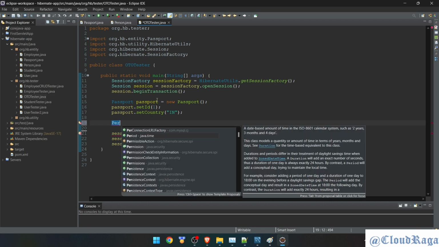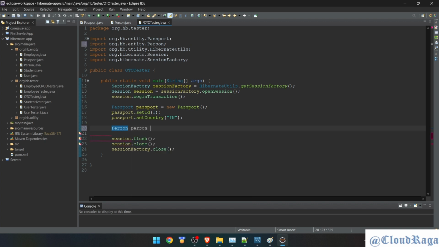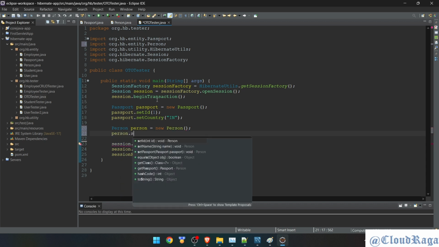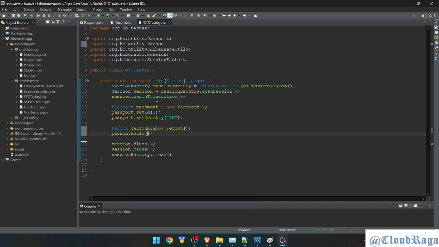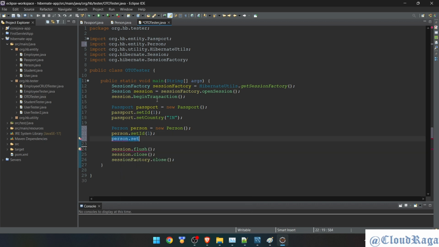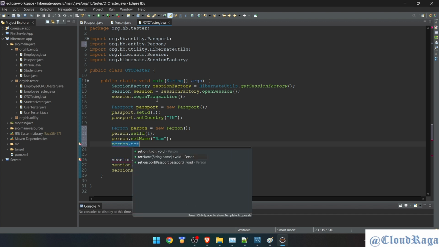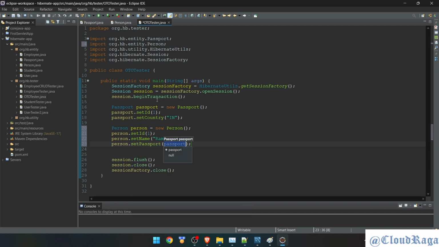Person person equals new Person. Then person.setId 1, person.setName, let's say Ram, person.setPassport, and we already have a passport object that's right on line 16.